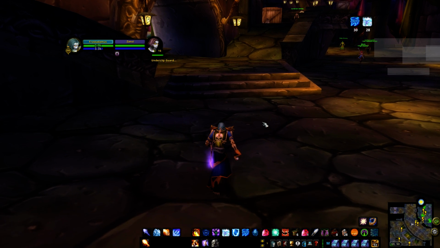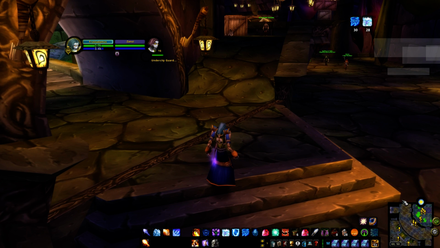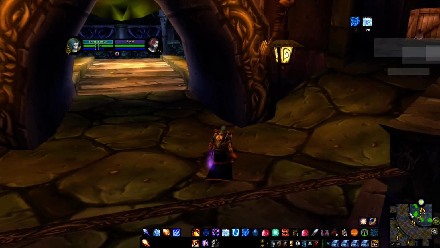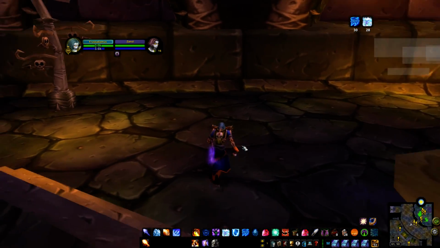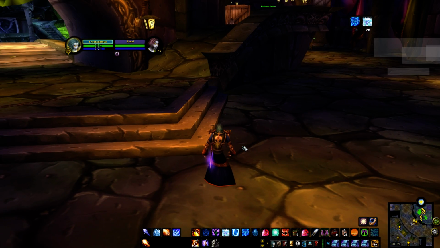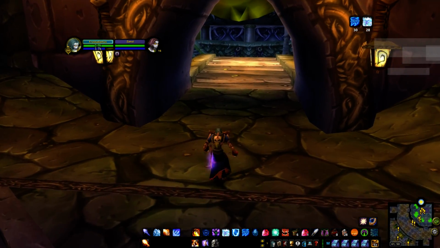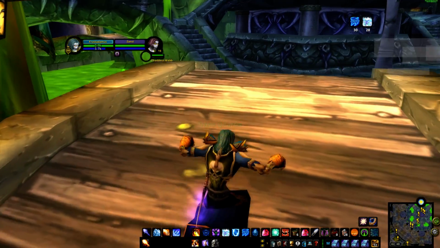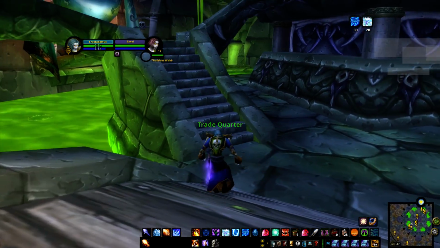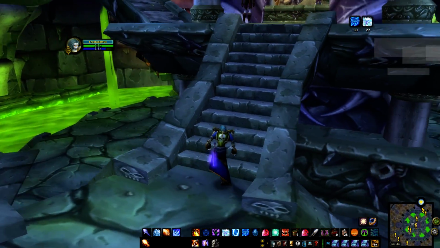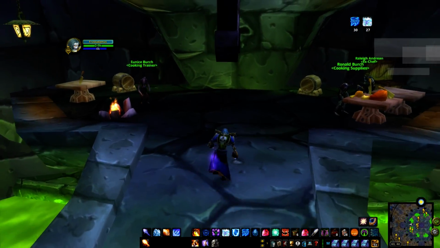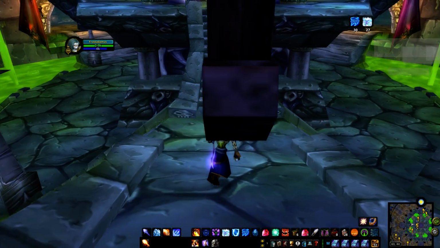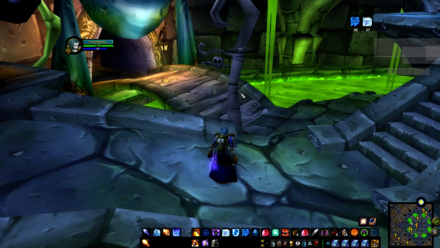The things you'll need to download for yourself are Atlas Loot, Atlas Quest, maybe a DPS meter, a threat meter, and whatever you feel you need in this game. This add-on pack that I included in the download also has Losecontrol, which is a PvP add-on in case you get stunned in PvP outdoors.